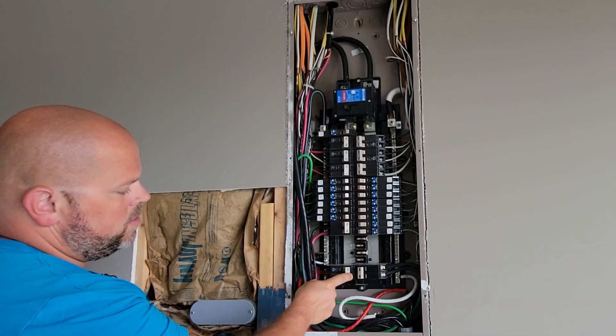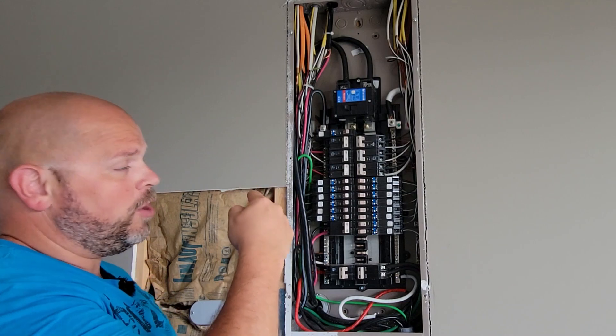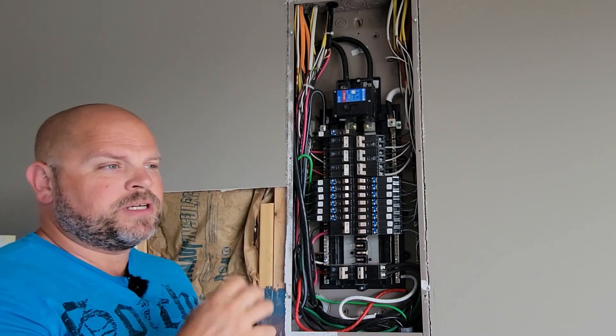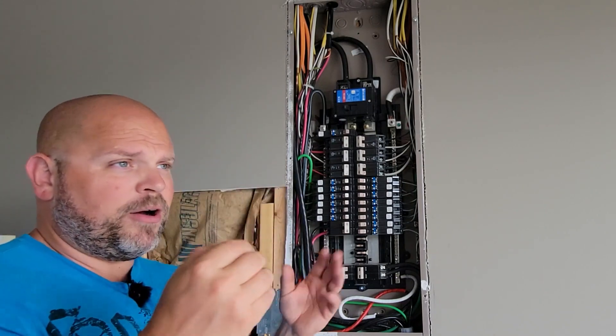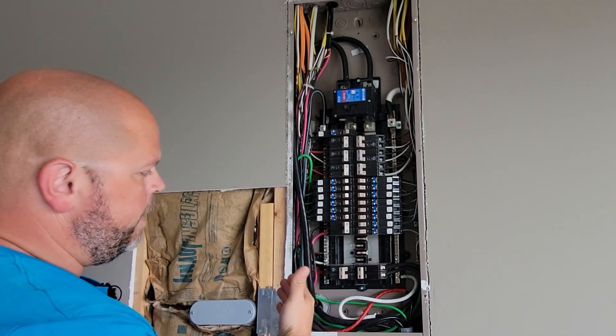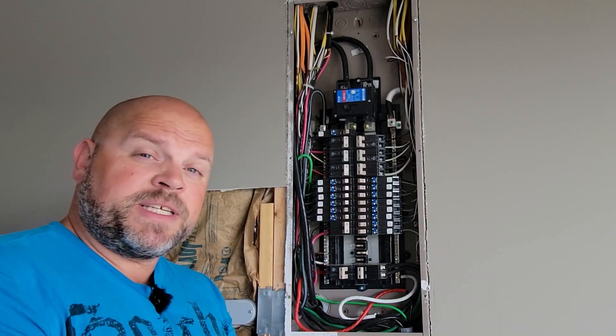So there's our solar. That system is now off. Now we're going to go outside and make sure to turn off some more breakers just for added security when we're working outside, because there's live power coming from the roof. It should shut down simply because it has no power feeding from here to go up and turn those micro inverters on, but we just want to be safe.